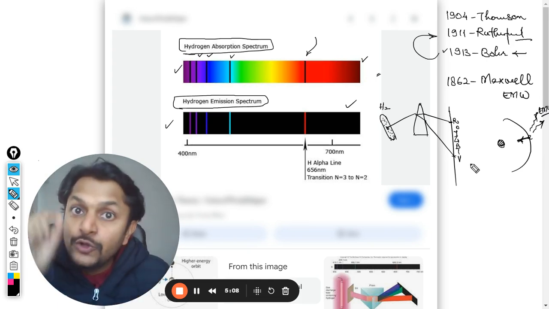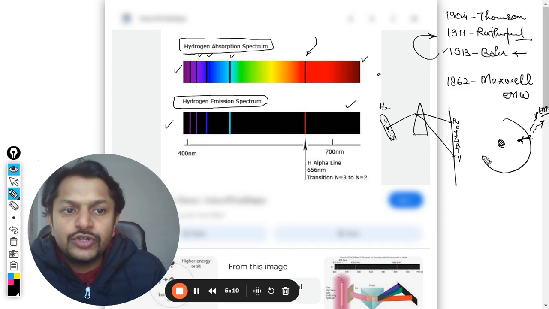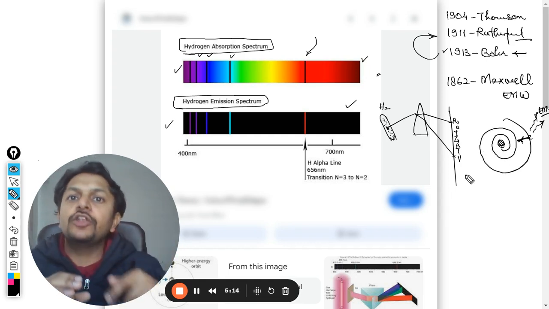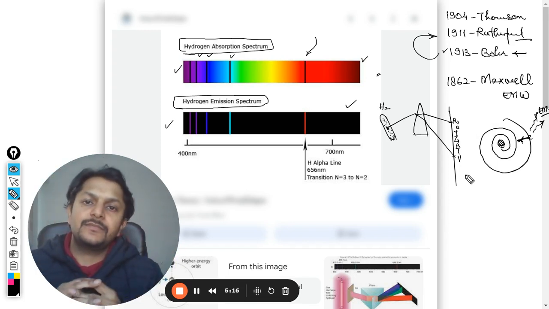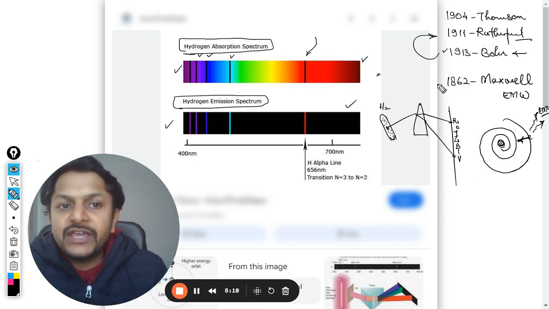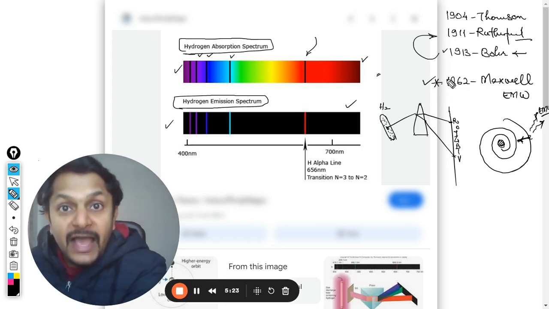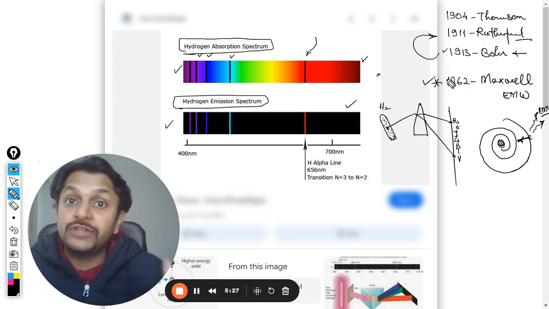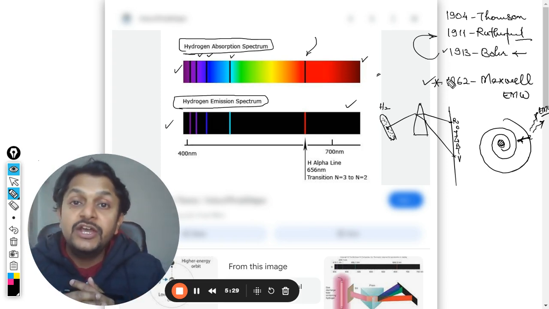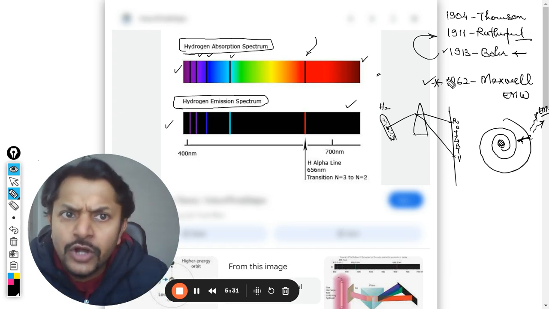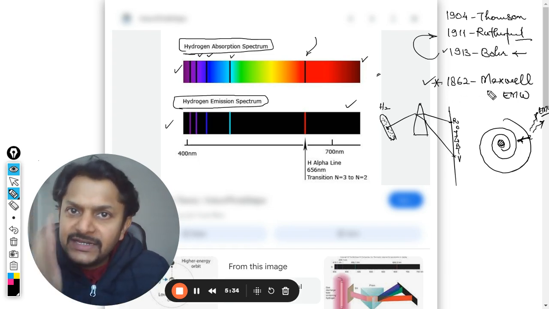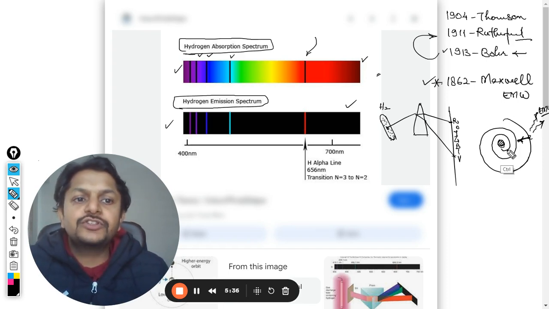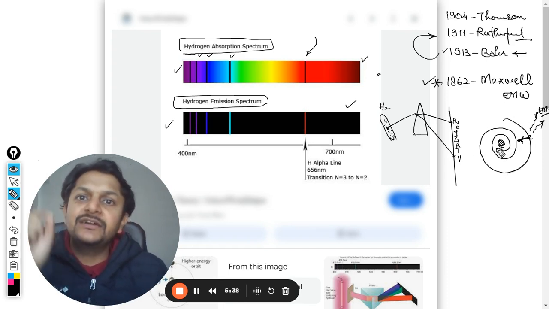Now, because it is losing energy, the radius should keep decreasing with time, and with time, it will fall into the nucleus. Maxwell's theory came way back in 1862, which established that light is an electromagnetic wave moving with the speed of light, 3 × 10^8 meters per second. So it was very difficult to say that Maxwell was wrong. Maxwell was indeed not wrong. So Rutherford's theory had a second big threat.